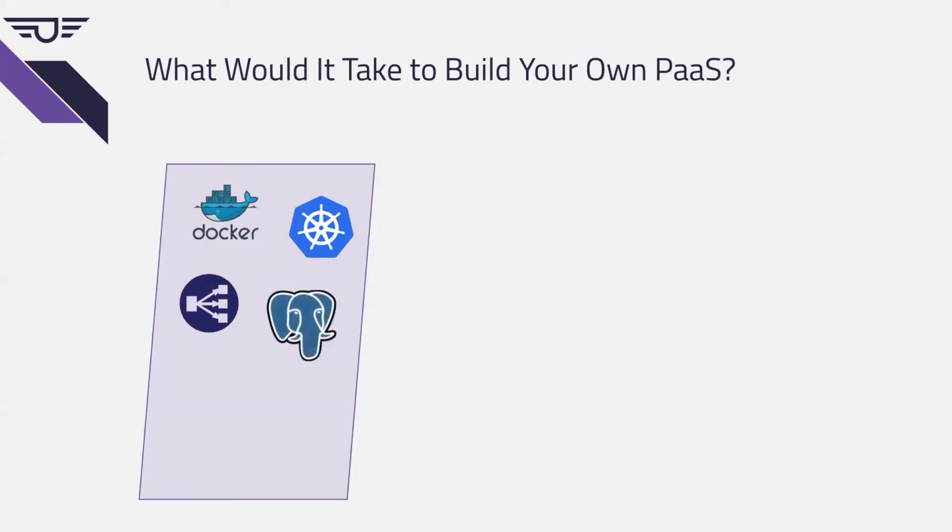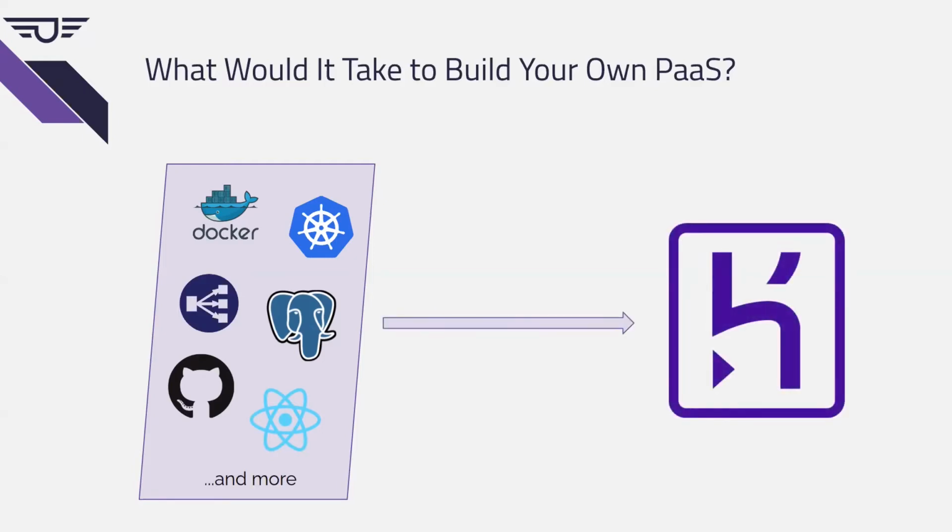database, such as Postgres. Maybe you want to trigger deploys on a pull request or enable Git polling, perhaps even integrate with GitHub Actions. Don't forget building your own user interface in your favorite front-end framework, such as React. All of this and more goes into building a platform like Heroku, and that's just for a single cloud provider.